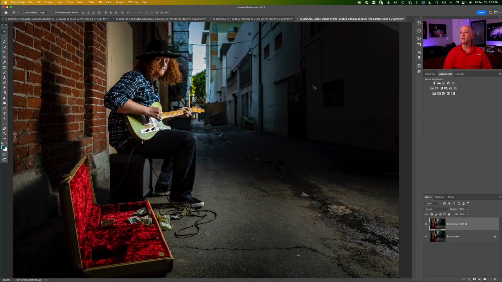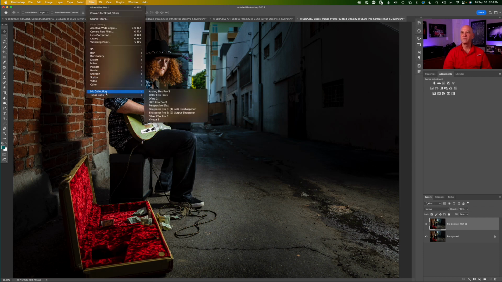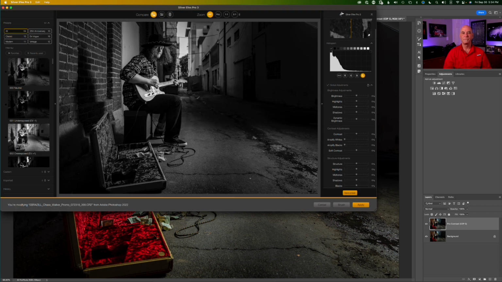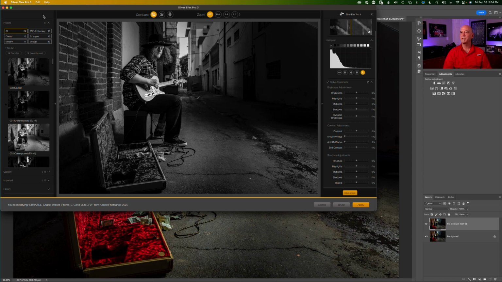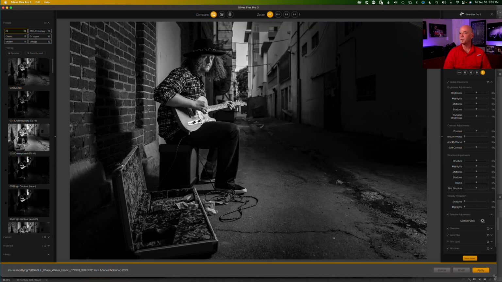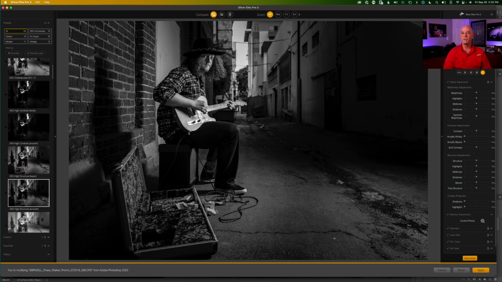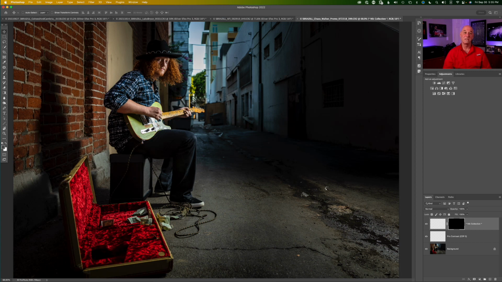Let's jump over to Chase Walker. We've already got the contrast done. We go to Filter. We go to Nik Collection. And we go to Silver Efex Pro, and we let that jump up and run. And here's Nik. For some reason, Nik Silver Efex Pro this time did not load full screen, so we're going to extend that out. And again, we're going to jump to High Structure Smooth. And actually, I can already tell you I kind of like that as a black and white. But let's take a look at what it does if I switch the modes.